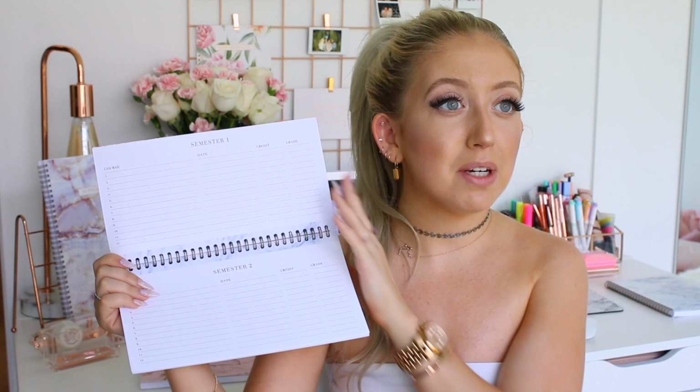And then there's also a semester overview. In this semester overview, you can write down all your courses that you have every semester, because especially if you are doing a lot of courses, or maybe you're a double degree student, it can be a little bit hard to remember all the courses that you have, especially if you have to get a certain amount of credits every year to graduate. This space gives you the opportunity to write the course, when you have it and when it ends, the amount of credits it has, and then the grade that you got. So you have a good overview of all your courses, all your grades, and the amount of credits that you already did and you still have to do.